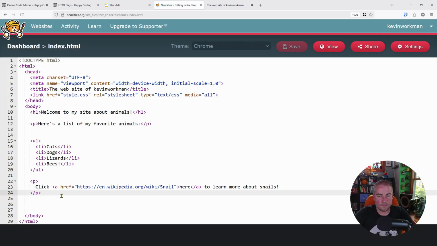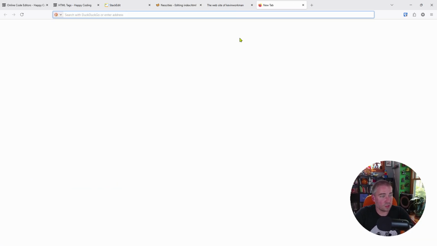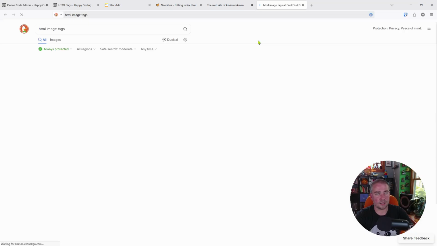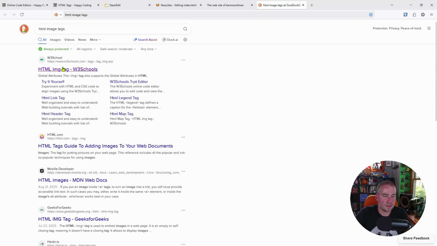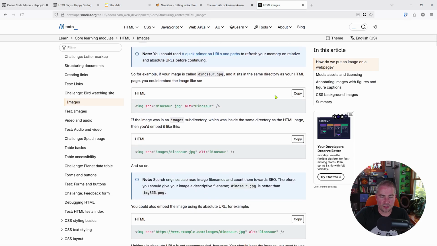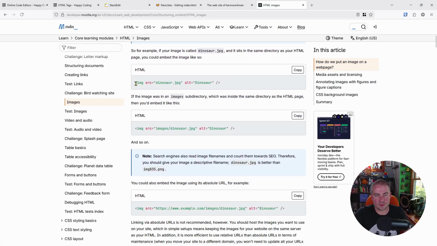And again, multiple ways to do this, but I could search for HTML image tags. And yeah, so here's MDN, here's W3 School, here's MDN. And they're both fine. So I'll click MDN, I guess. And what I'm looking for is something like this. Yeah. Here's HTML for an image, and I'm just going to copy this whole thing.